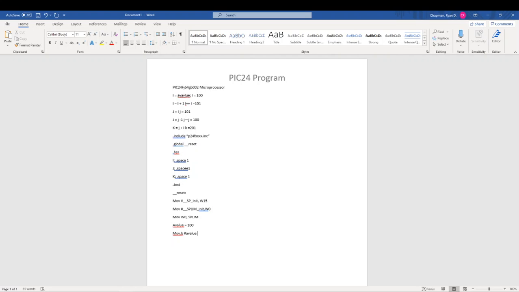Since 100 is less than 255, it is only in the lower half. So that's why we use the .B on the move here.